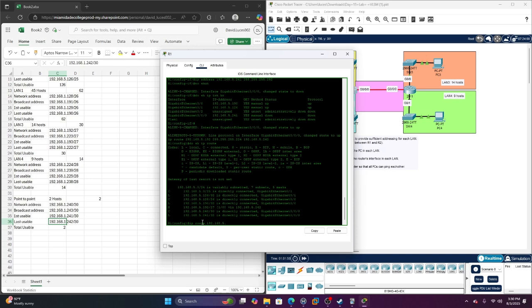LAN 4, the 224. So the 224, and it goes 255.255.255.240. And it's going to hop to the same spot.